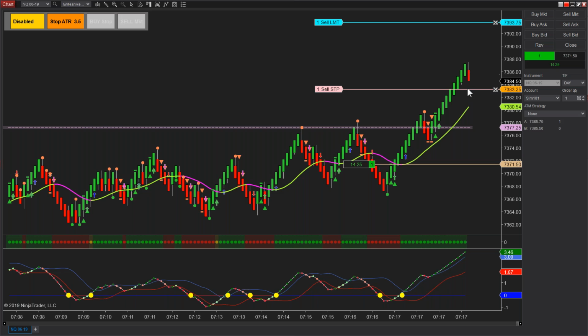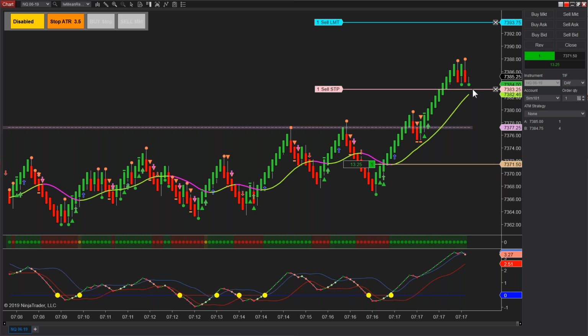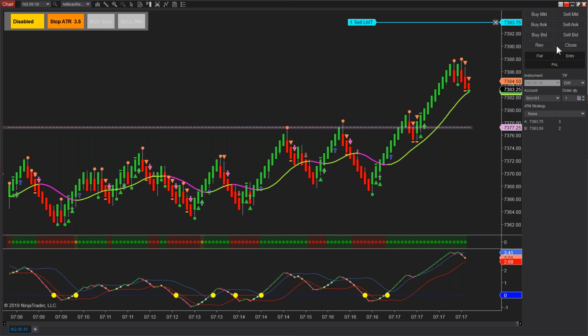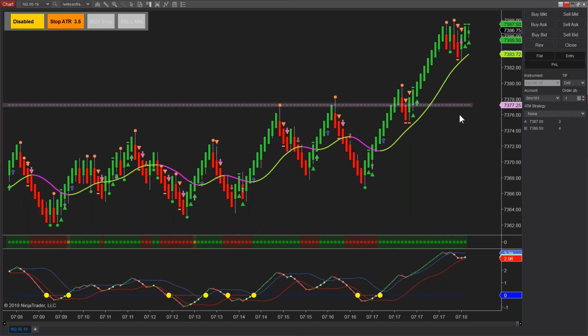All right, here's a little bar with a tail to it. So I'll cover below that. Order filled. All right. Order canceled. Okay, well, not bad. Not a bad little move there. It didn't quite get all the way to my intended profit target, but it at least squared the books and put me back in the black.